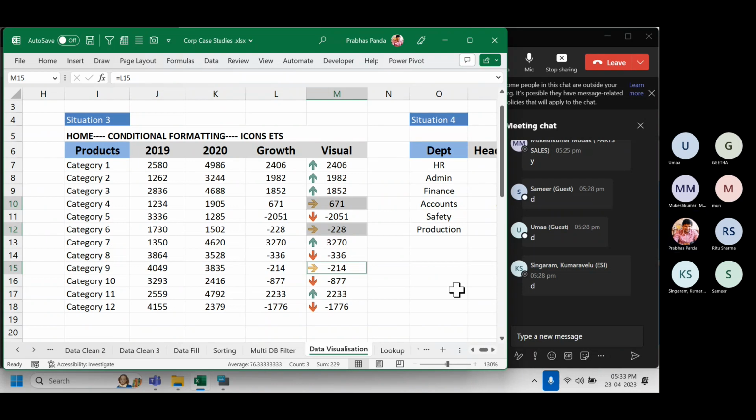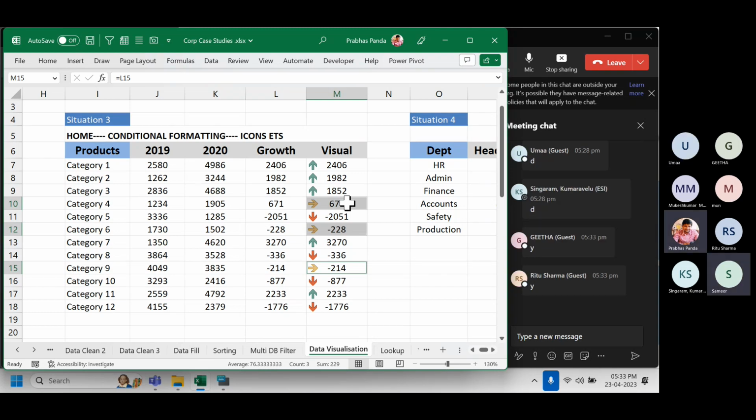Suppose last year 4,500, this year also 4,500 revenue we made. It is the same. So there should be a yellow color icon over here to showcase there is no growth or degrowth. Did it make sense? Do you all agree? Yes or no? What I'm discussing, is it reaching to you? What I'm saying?